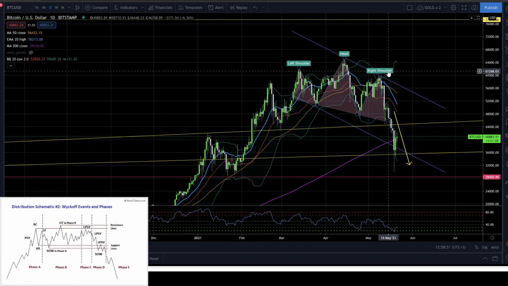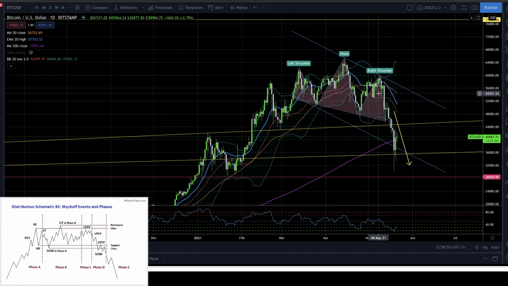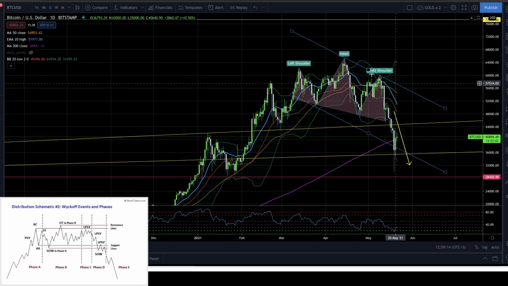And when you get that head and shoulders pattern, or in Wyckoff's method, the distribution pattern number 2, it is exactly the same thing. This is a very bearish pattern. Head and shoulders is exactly the same pattern. It's just a modern interpretation of the Wyckoff method, and it essentially just means the price could not break the previous highs. And if you combine a rising wedge with a head and shoulders pattern, it's super bearish. And that's the reason why we dropped to about 30,000 2 days ago.